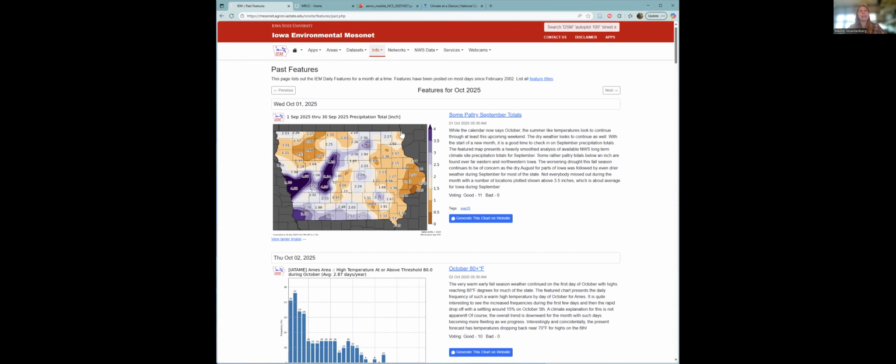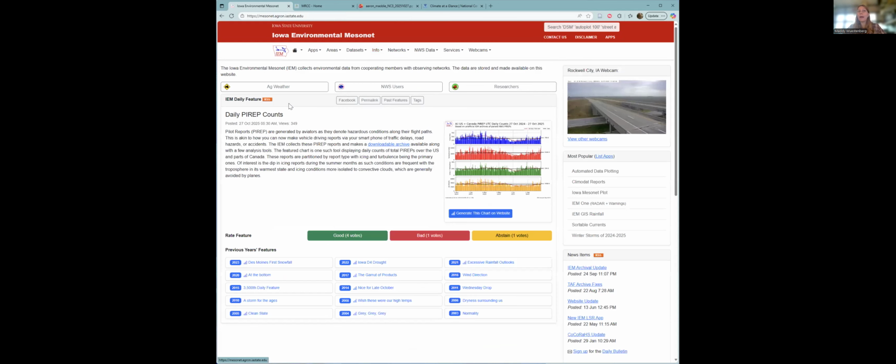If you ever want to get back to the main page, you can always click this Iowa Environmental Mesonet text at the top, and that will bring you right back to the beginning. Inside each of these drop downs, there are various tools. This is the applications, various different types of plotting applications.